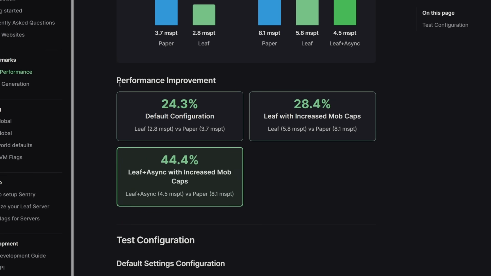And then here we can see the percentage Leaf is quote-unquote better than Paper. What I'm mostly wondering is, how would Leaf compare to Purpur? Purpur is great and pretty well optimized. It's nice that they compare themselves to Paper, but it's just a bit confusing.